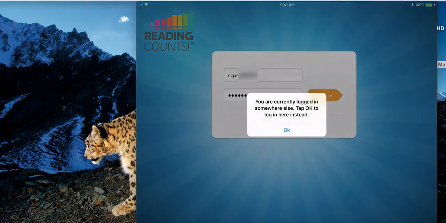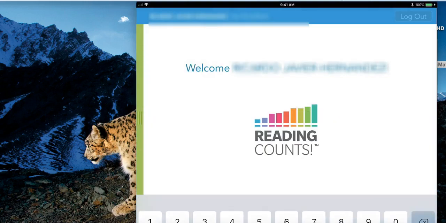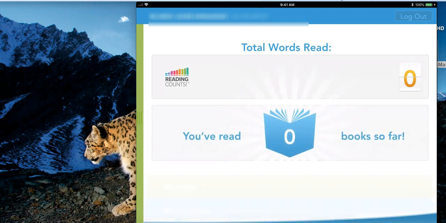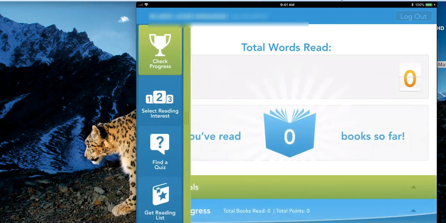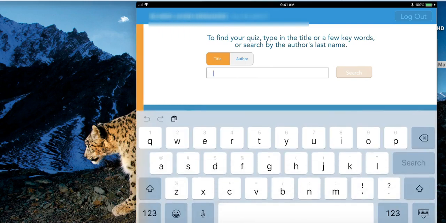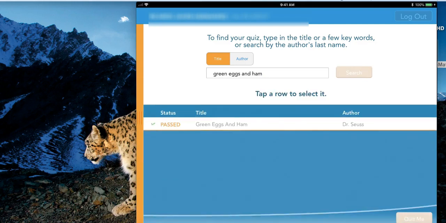We're going to log in. I'm now logged into reading counts. And I can go ahead and find a quiz with the question, type in my title, press search. I've already taken this and passed it, so I need to take another quiz.